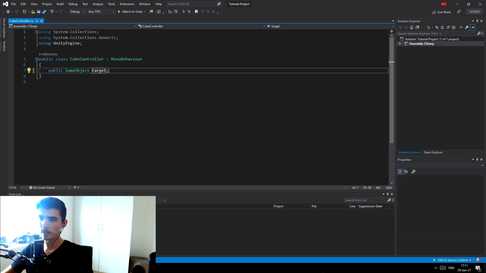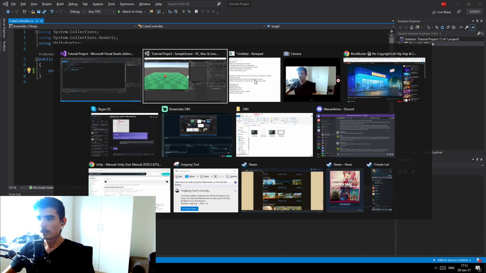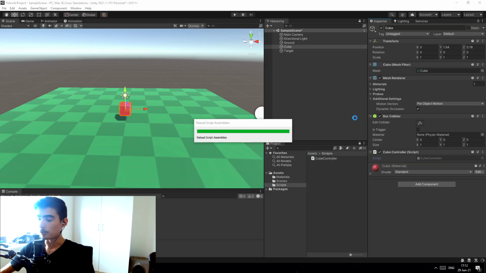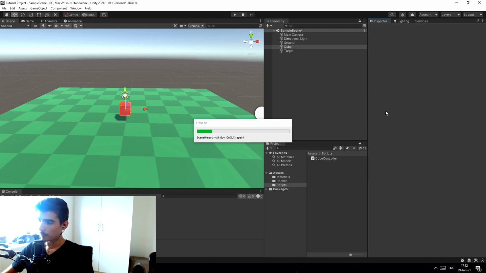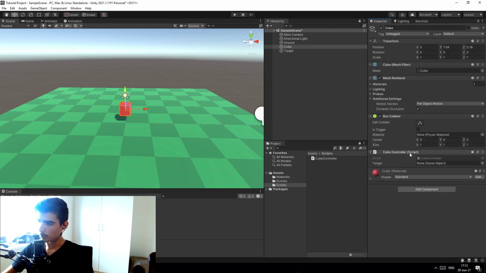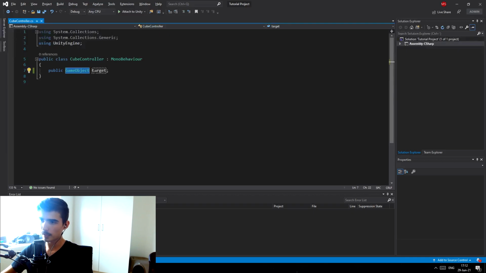Now let's go a bit back. I wrote public here. Public means that other scripts, or the Unity inspector for that sake, can actually reference this object, can see this variable that we're making. And where we write game object, we're defining what it is that we want to reference. In this case, we want to reference a game object. So if we go back to Unity, and we take a look in the inspector, you'll now see a new line will appear at the cube controller script saying target. And keep in mind that this is capitalized even though we didn't capitalize it in here.